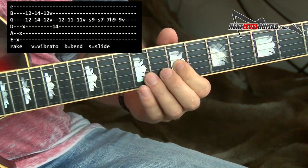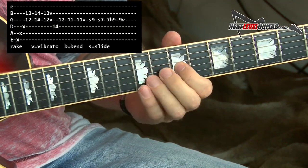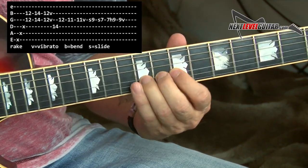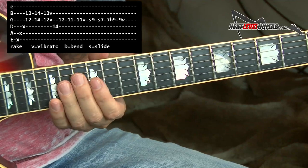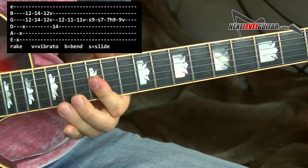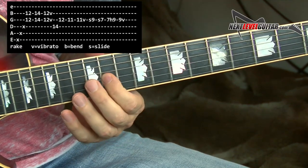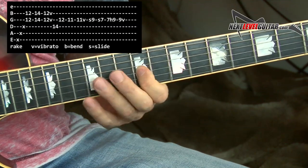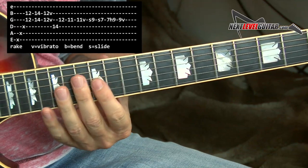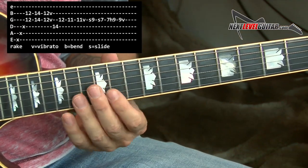And then I slide to give it a little bit different sound. Then I end the lick going from 7th and 9th — that's my root note E. Work those notes. I'm doing rake, double stops, vibrato, half steps, slide, vibrato, slides. And now we're starting to move out of this one shape, but we're doing it in a way that's adding interest by adding these half steps.